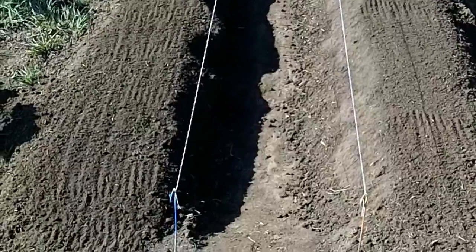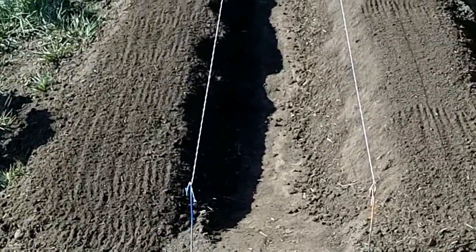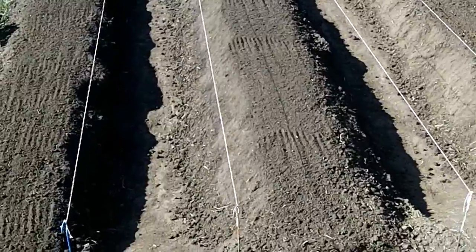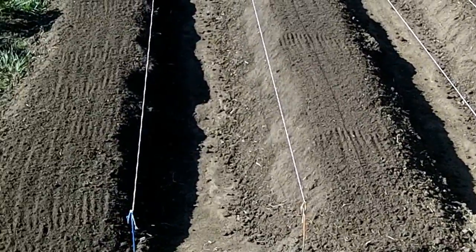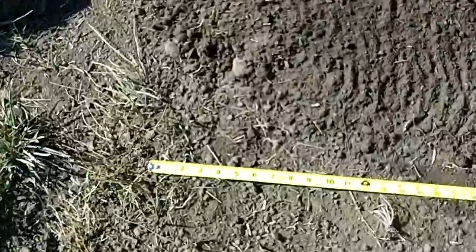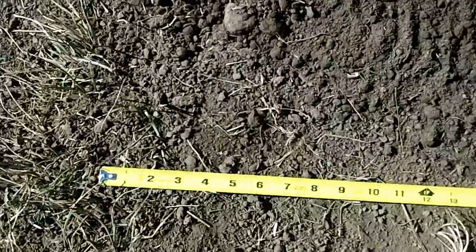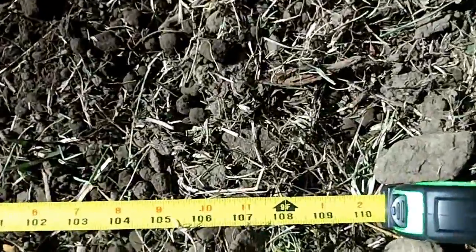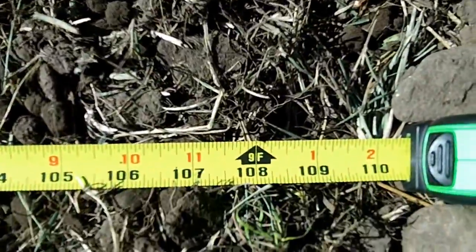I wanted to show you how I did this measuring. All I did was I just tilled up an area. I just grabbed it and eyeballed it, and did what I could with it. And then I laid down my tape, and then I measured it out. And I came down here to approximately 9 feet.